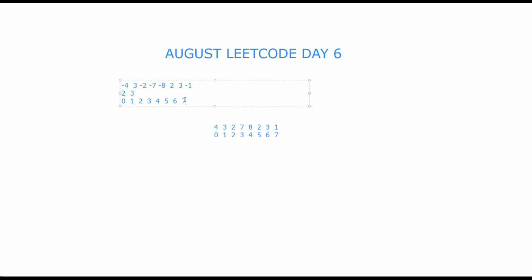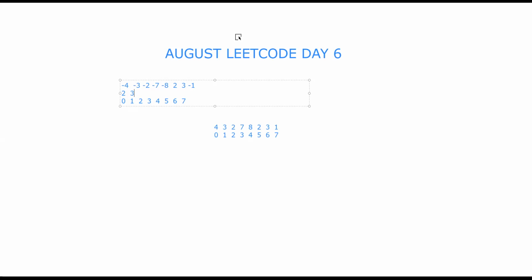So in index 7, what is the value? Minus 1. As I said, first we should convert the negative number to a positive number. That is 1. So now check the value corresponding to index 1, that is 3. So 3 is a positive number. What this says is I have not encountered value 1 till now. So this is the first time I am encountering the value 1. So I am converting positive 3 to negative 3. And in my answer, the numbers present are 2 and 3. So now I will return 2 and 3 from my function.